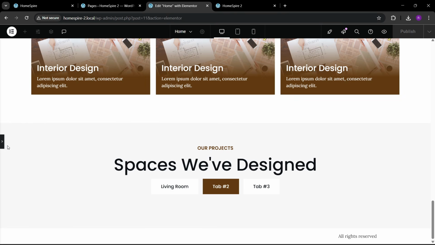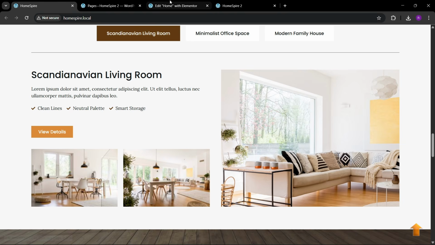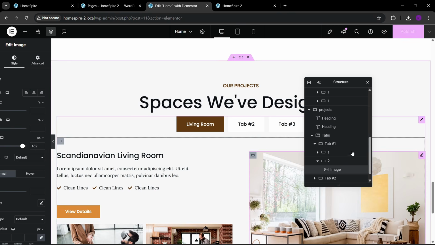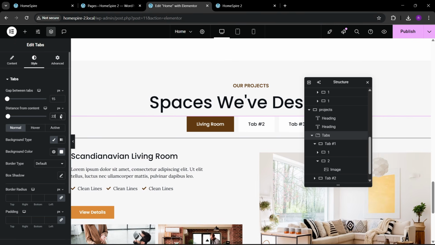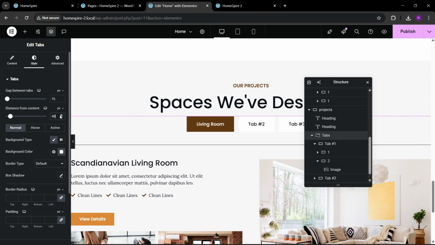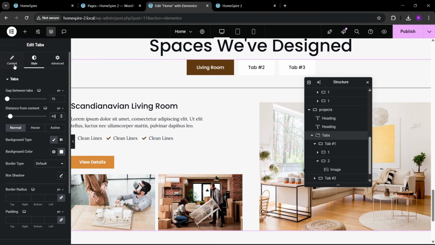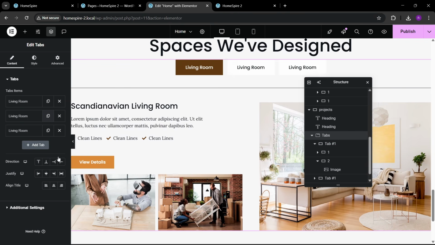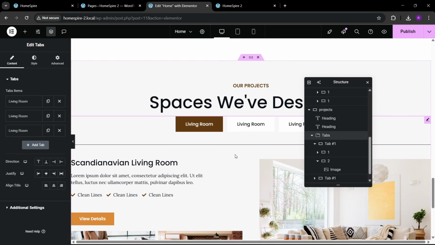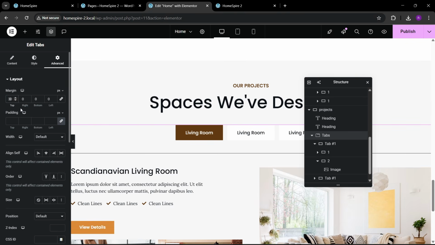One more thing, if you go to the preview, you can see we have this one, and the second one is blank. Also, I think we have some gap at the top. For that I'm gonna use this distance option. We can add more distance. Let's add 45. Now we can do the tabs. Here we can duplicate this.